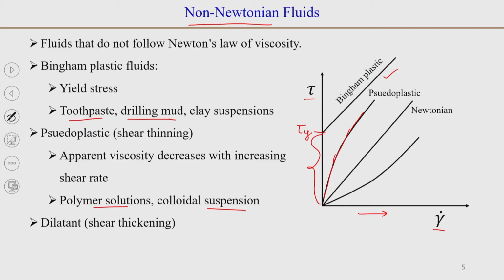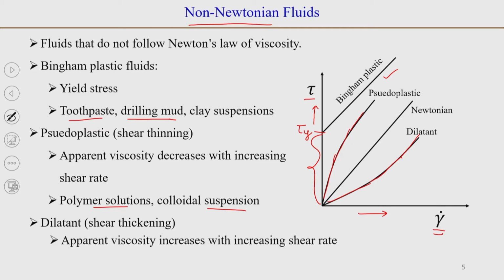The shear thickening fluid, as the name suggests, is also called dilatant fluid. When you apply shear stress on it, the viscosity of the fluid increases. You can see that the slope increases with an increase in the stress or in the rate of deformation or rate of strain. Such fluids are known as dilatant or shear thickening fluids. A common example is the solution of corn starch or suspension of starch.